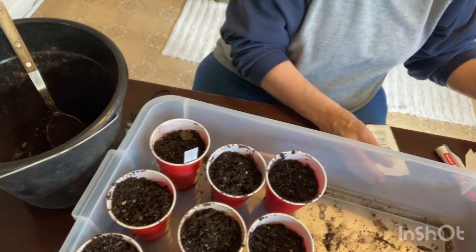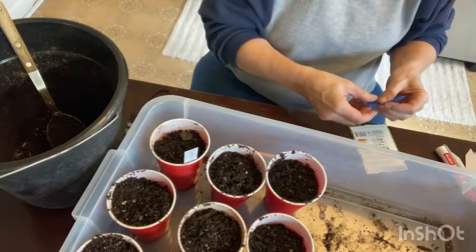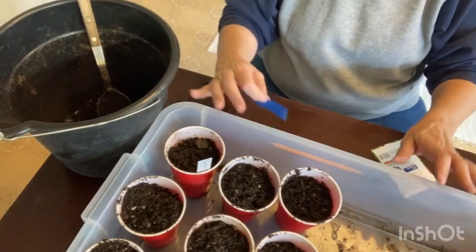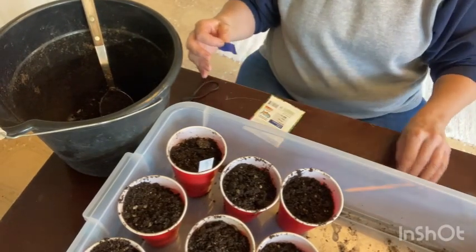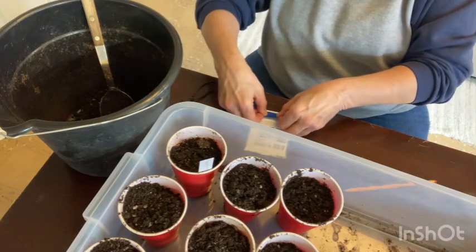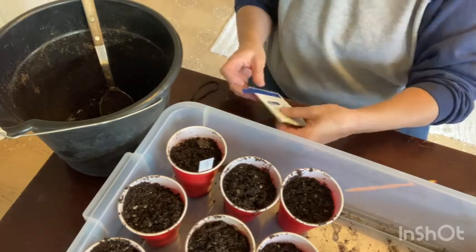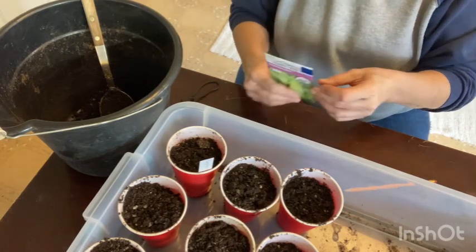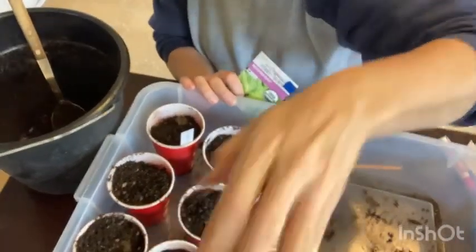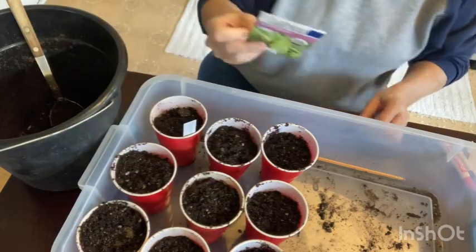And this is where your tape comes in. And I just tape, you can't see a darn thing I'm doing, can you? I'm sorry. We're just going to tape this closed. And it works really well, and it usually comes right off and reseals your packet, just like that.